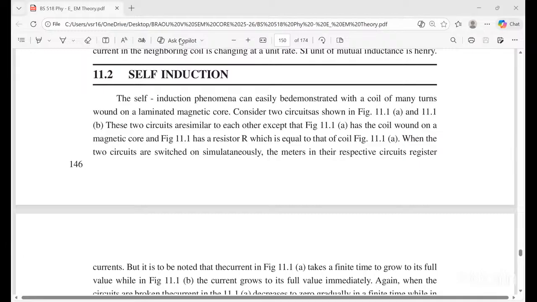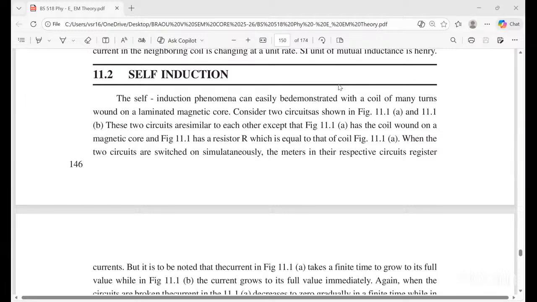So the self-inductance L value, if you want to calculate it, you may get it here. The L value, for a coil having a capital N number of turns. There itself, if it is carrying a current through it, then what is going to be set up here? The flux is going to be set up here. Okay. So if the current changes, the flux also changes.